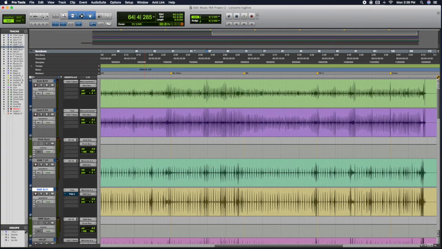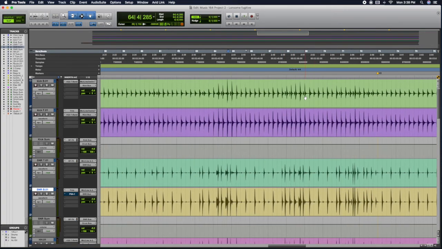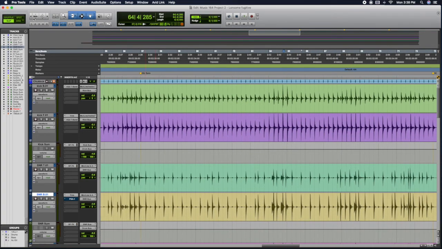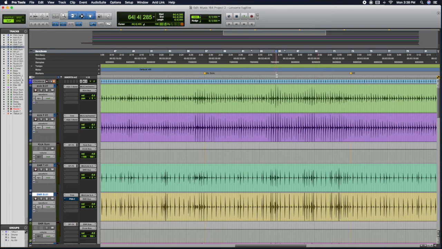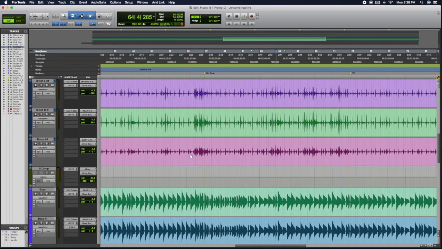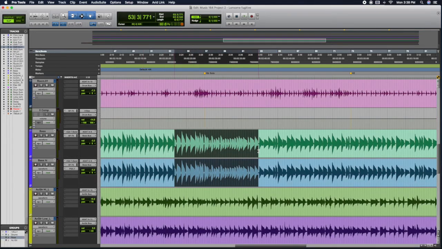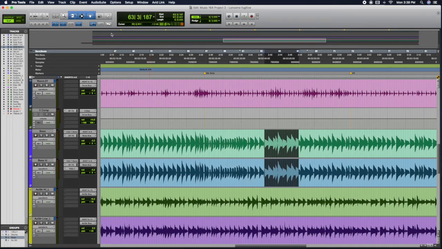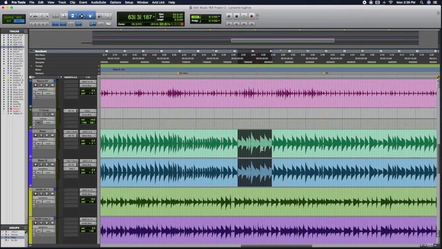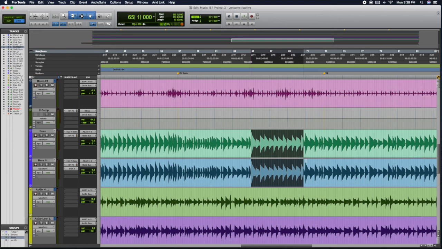Alright, so the bass goes to this faster double time walking thing on the first part of the solo. Not a big fan of that. I kind of bailed out of that, so I'm going to find the bass tracks here. There's the bass tracks, and there's a bass group, so hopefully when I select across the bass tracks with the group selected, it does the whole entire thing. And if I'm in grid mode, I can find the second half of the guitar solo and roundabouts grab that part.